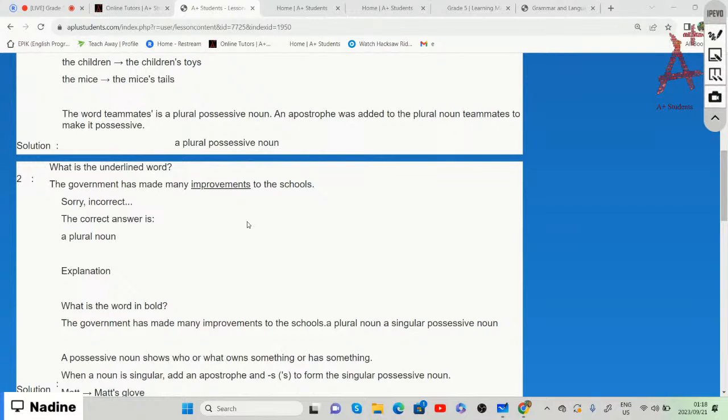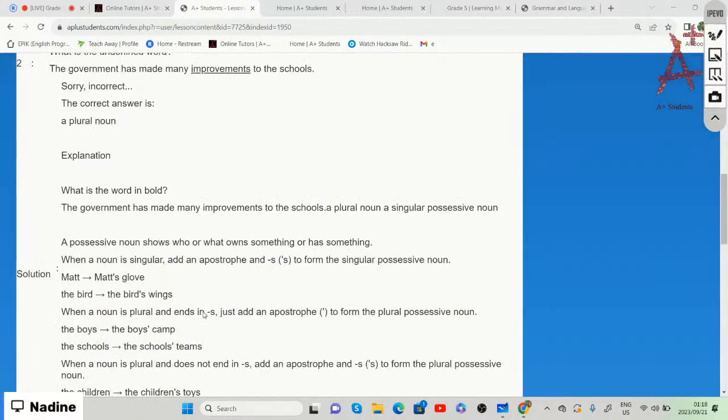And if we look at the word improvements, there is no apostrophe S, which means that it is not a possessive noun. And improvements is just plural.